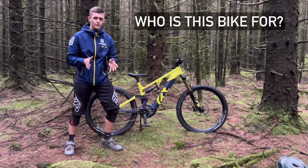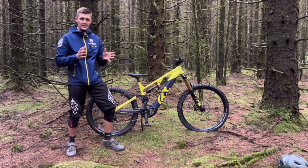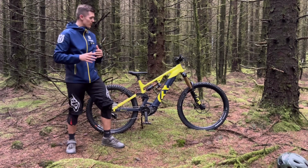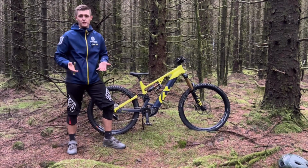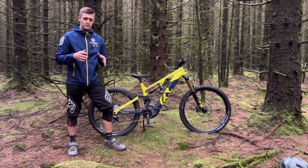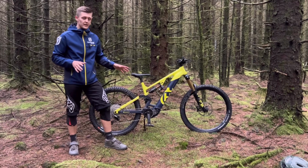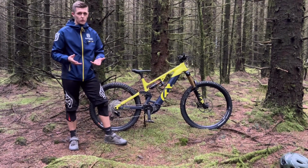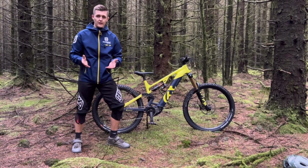So who is this bike for? Initially, before having the bike, I thought this bike was going to be a shuttle bike only. Perfect for bike parks, trail centres, where it will be great for the steep climbs up and then shuttling as many runs as you can in a day. Absolutely, from the testing we've done so far, this bike feels at home in the bike park. It's got plenty of travel, it feels light and nimble, it feels easy to throw around on the jumps and the flow trails, but I feel like it offers more than that.